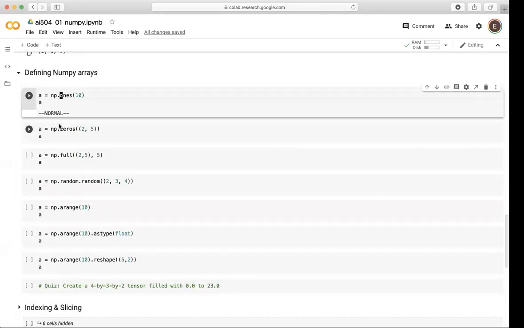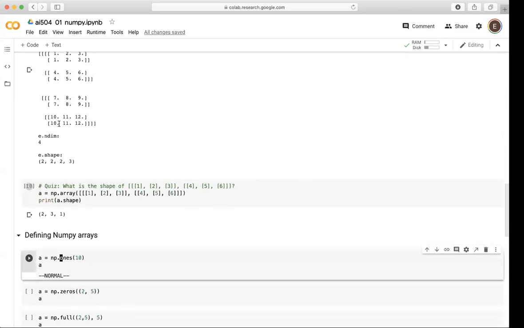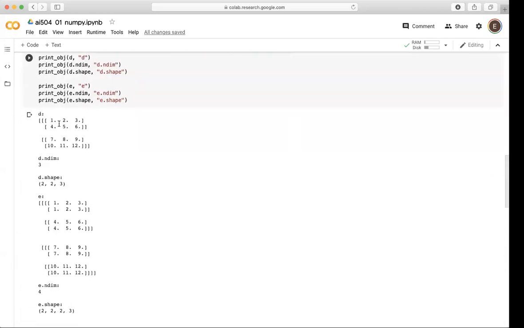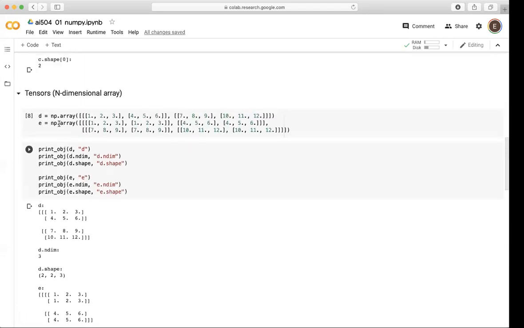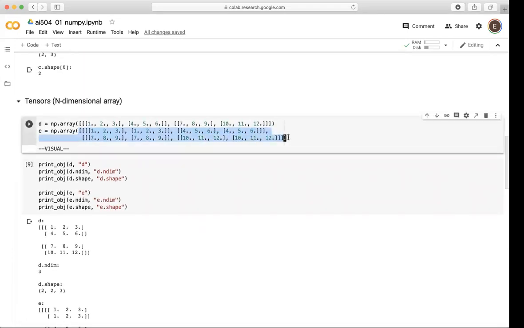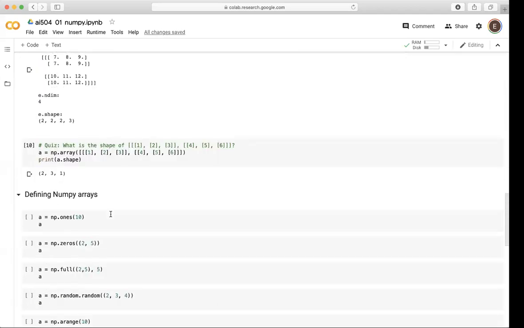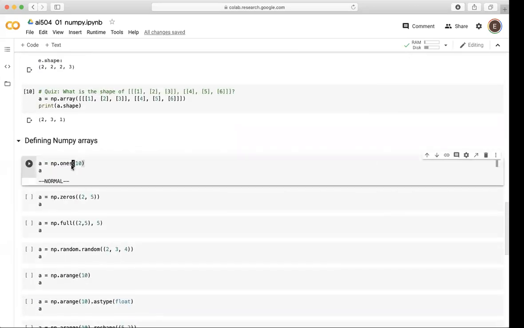There are better ways to define tensors especially, because when you want to define a high dimensional tensor, like 4-dimensional, 5-dimensional, 6-dimensional, you don't want to actually type this all the time. So there are better ways to define a tensor, which is this. If you want to define tensors of all ones, okay, the question: what happens if I change it to this, an uneven number of elements in the list? Yeah, that won't work.